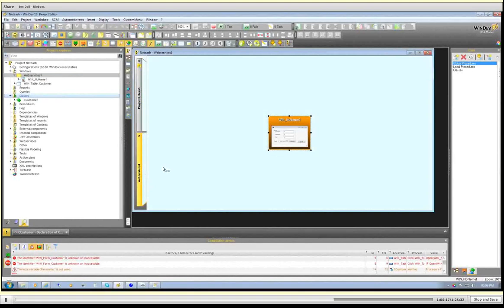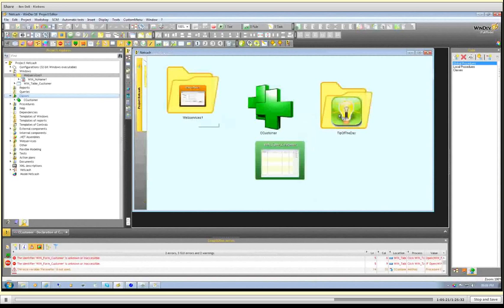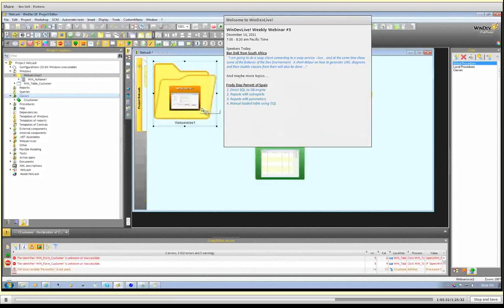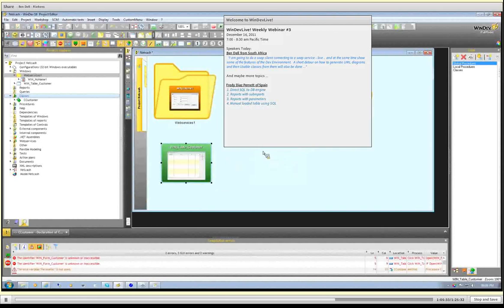So I can double click on web services, and there it is. And when I come back, I can see it's updated, and it will show me everything that's in that custom folder. And if I add more information, there will be a second one and a third one, and so on. So this whole project view is a very, very nice thing to work with.